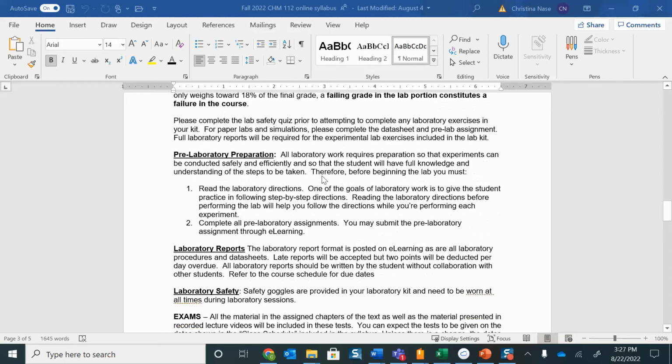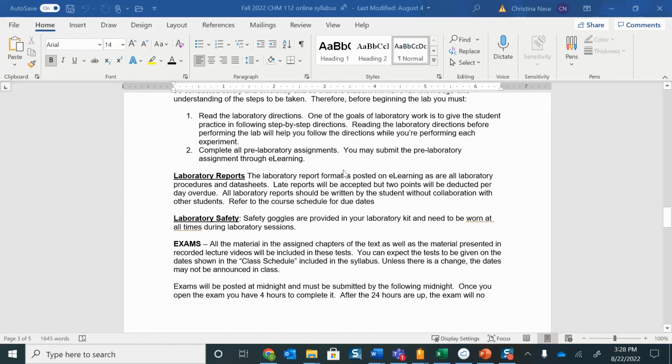Pre-lab preparation, just read over the lab directions before you get started, so you know kind of where you're headed. There are data analysis videos, or lab videos. There's tons of videos to help you get through these labs. We can even do these labs together on Zoom, and I have recordings of those too. So I post all of the Zoom recordings that I have from past semesters. So if you're looking for something specifically, I can usually find a video to help explain that.